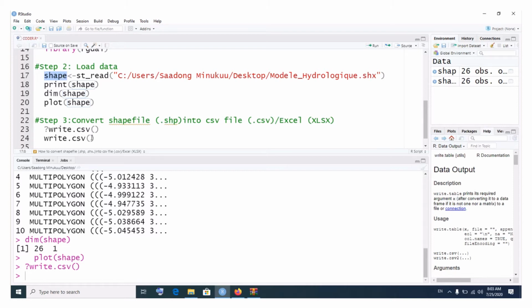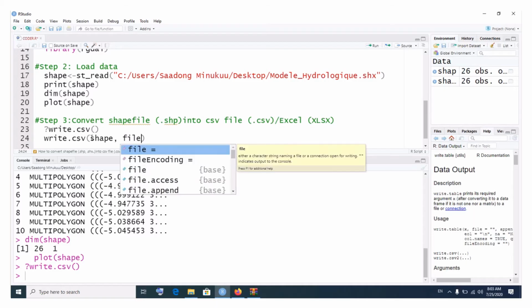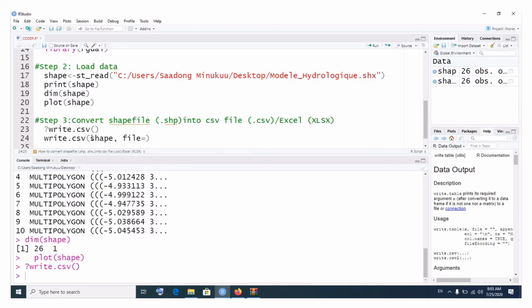So we simply write here shape. Now we put a comma, and then we'll go ahead and do what? And put a file extension. So we say file is equal to, and then we write the file location, I mean the destination of the file. Where do we want to send the file?